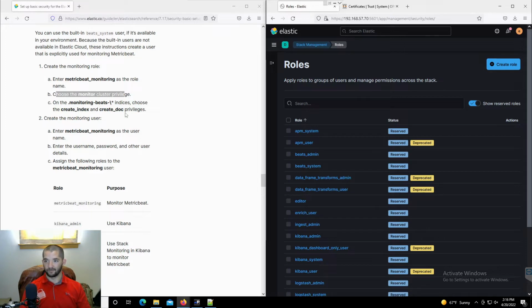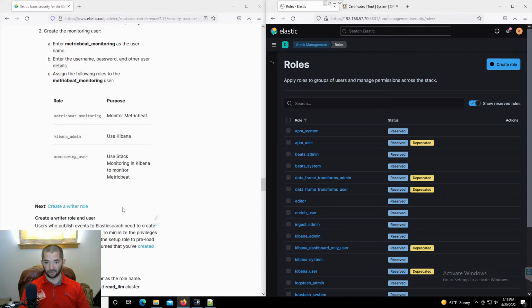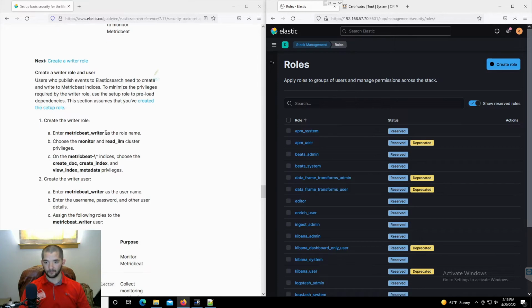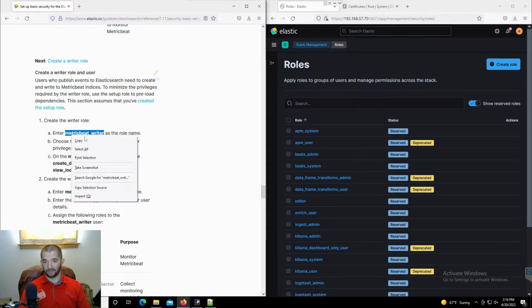For me, it's a little easier to just go ahead and create all of the roles that are needed. So I'm going to go ahead and skip down to the writer role and grab that. And keep in mind that whenever you do the users, you're going to have to come up with individual passwords unless you just want to use one password for everything. In a lab environment, sure, why not? In a production environment, I would absolutely say use different passwords for each one.